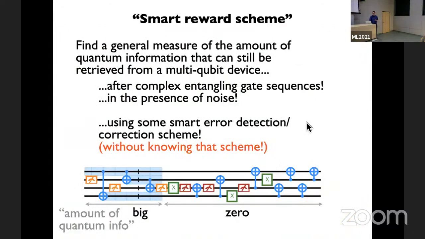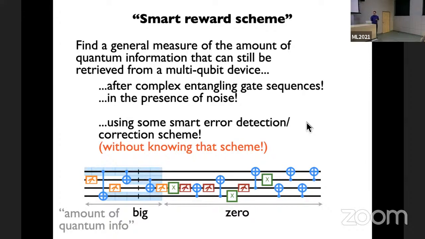Okay. So the idea we came up with was the following. It would be good if at any given intermediate time, you could ask yourself, how much of the quantum information that was initially there is still there? The problem with this is that the quantum information by now has been distributed, because the good quantum error correction strategies often involve entanglement. So the original physical qubit where the superposition resided now has been distributed, so to speak. It has been entangled with many other qubits. So you have a very complicated entangled multi-qubit state that somehow still has the initial quantum information, the alpha and beta of the superposition available, but it's a little bit hard to disentangle, so to speak.